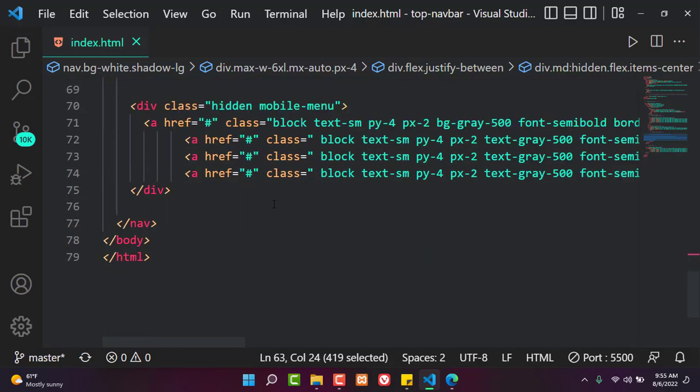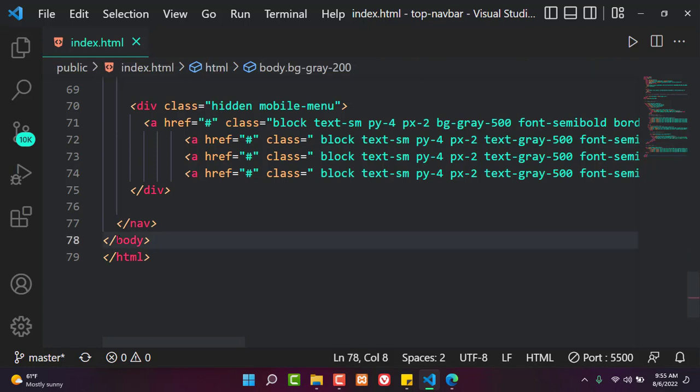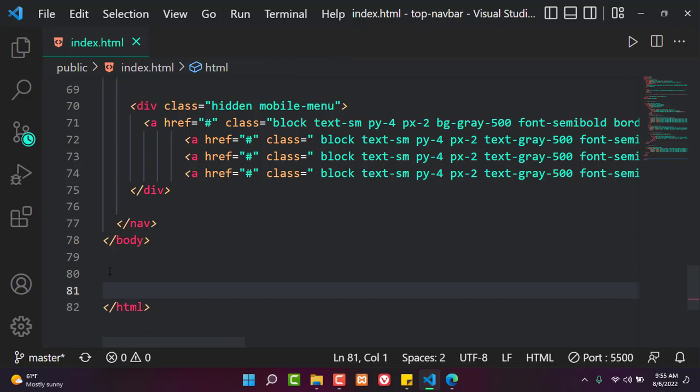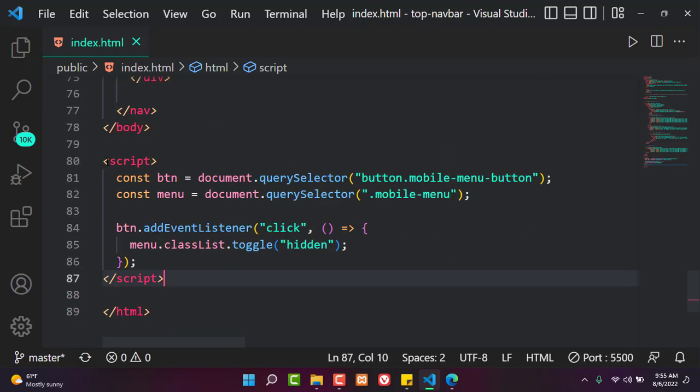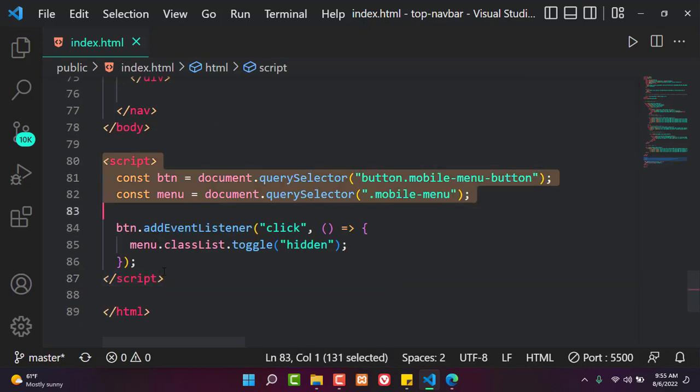And for that specific script, I'm just going to have it below the body here. So I'm just going to come and create some space here, and I'm going to have that script down there.